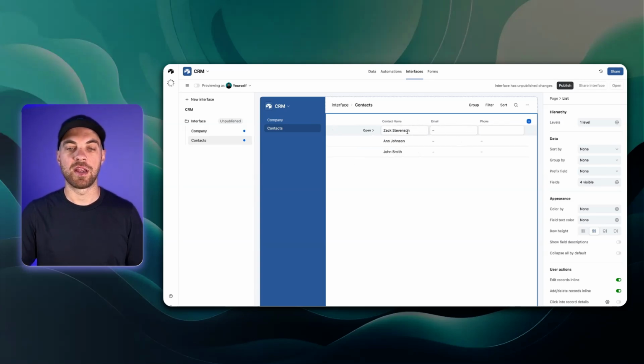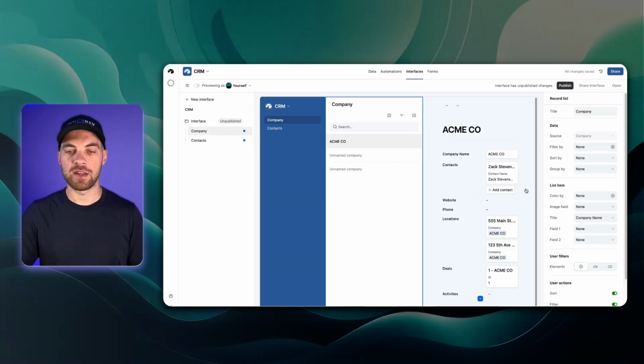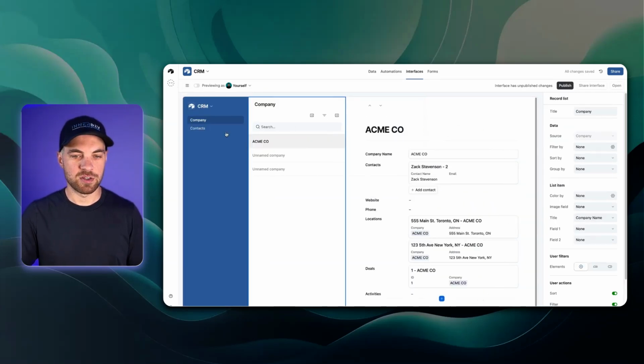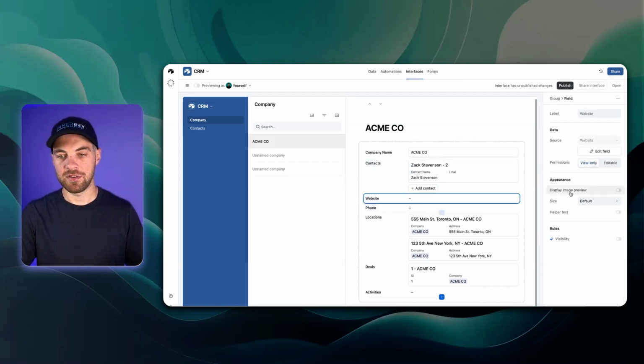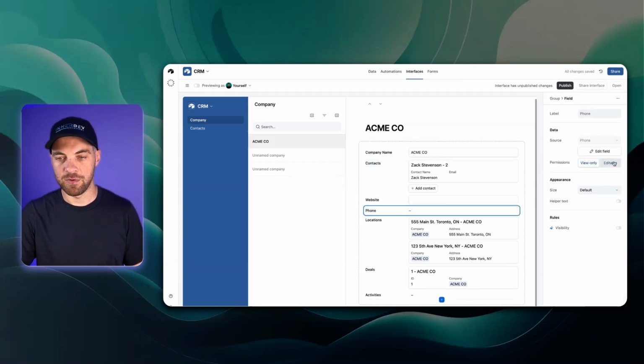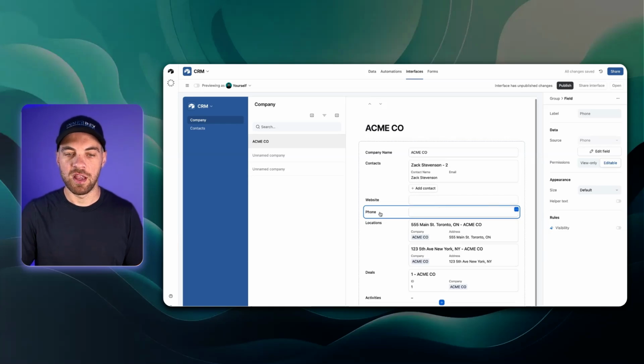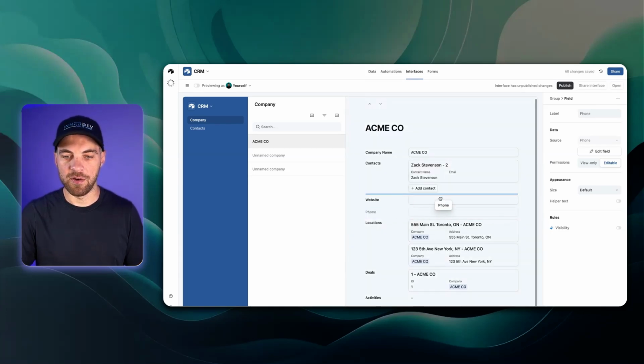Or if we needed to make an adjustment to the email or phone number, we could do it right in. Back into the company, I'm just going to hide this page so that we have a little more real estate to work with. And that's how we would add in the different contacts. Basically for each of these, the website, phone number, all pretty straightforward. If you click on it, we can move things around up and down, left and right.